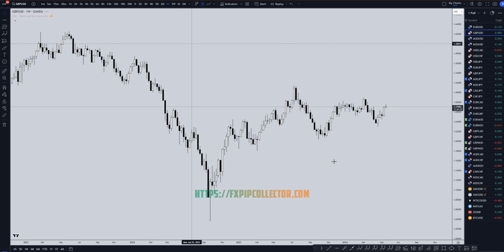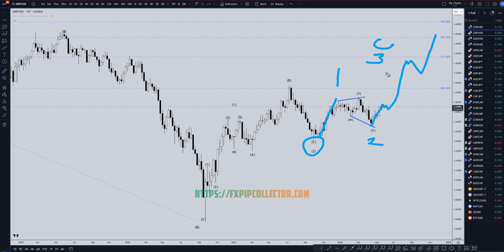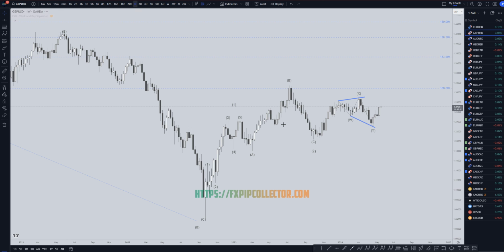Heading down to the weekly time frame. On the weekly time frame, I think this is the end of a crescent, end of a wave 2. That makes this right here 1. I think this is kind of like an irregular WXY for the wave 2. I think we're in a wave 3, and I think the wave 3 is very likely on these higher time frames to continue to make higher highs, higher lows for that wave 3 of C, expanded or running flat wave C.